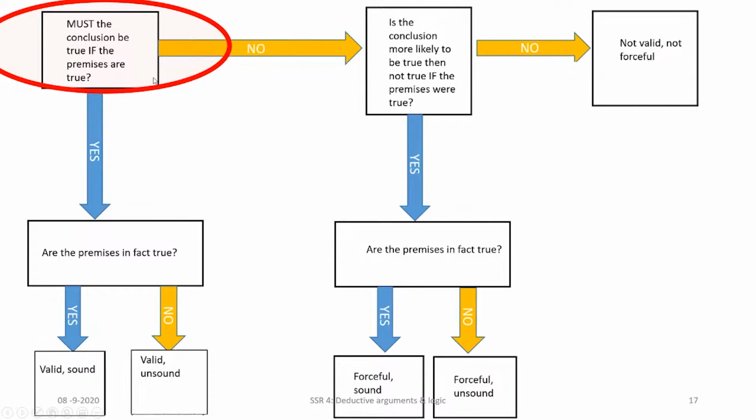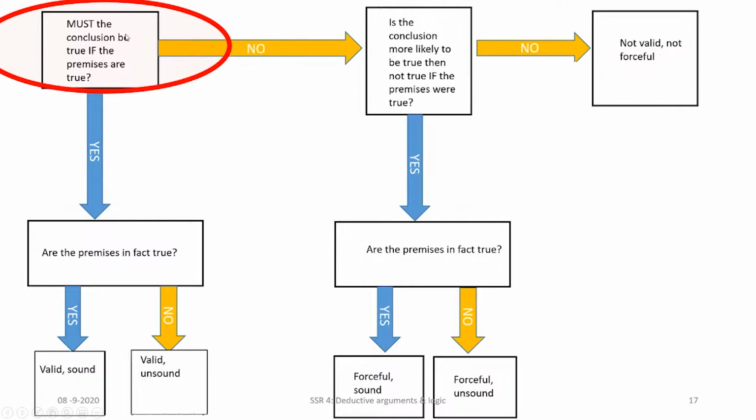The next step, if it is indeed the case that the argument is deductively valid, is checking whether the premises are in fact true. If the premises are in fact true, then we can say that the argument is valid as well as sound, or as the book describes it, deductively sound, which means the same thing. Deductive soundness means that I first checked for validity, that was the case, then I checked for soundness, that was the case as well, so I'm calling it deductively sound. If it is valid but it isn't sound, you can call it valid but unsound.